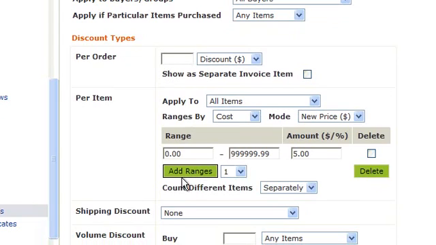You could also add ranges by clicking on this and filling in a number from the drop-down. You would want to add ranges if there were different discounts. For instance, between $1 and $10, the discount is 1%. A second range might be between $10.01 and $20, the discount might be 2%, and so on.